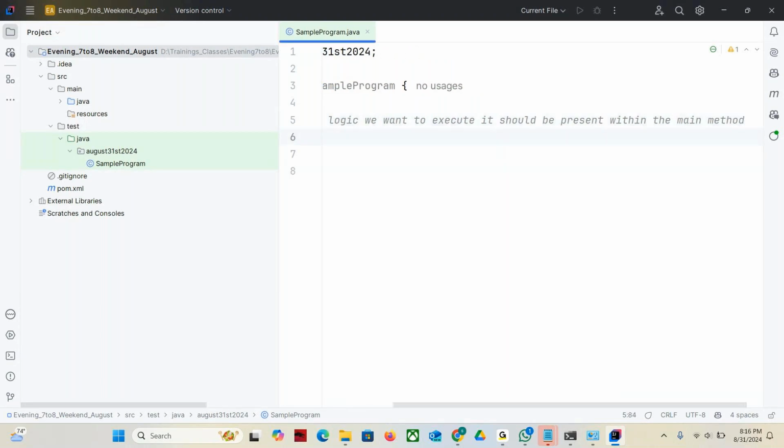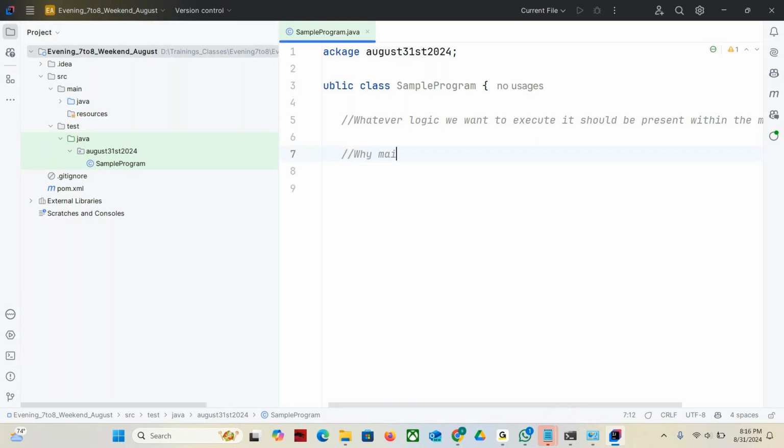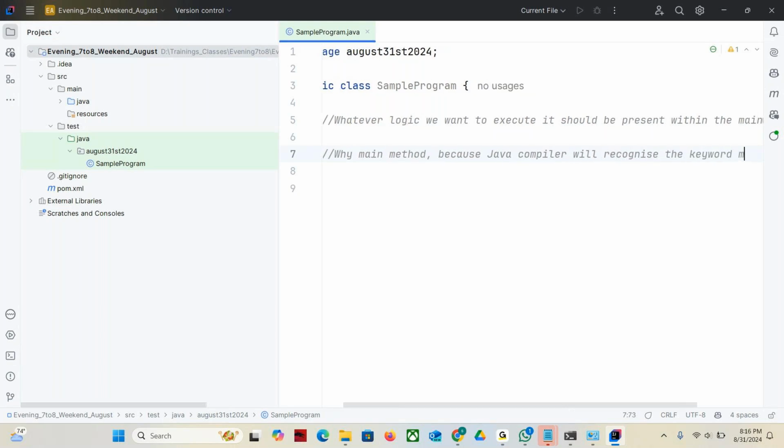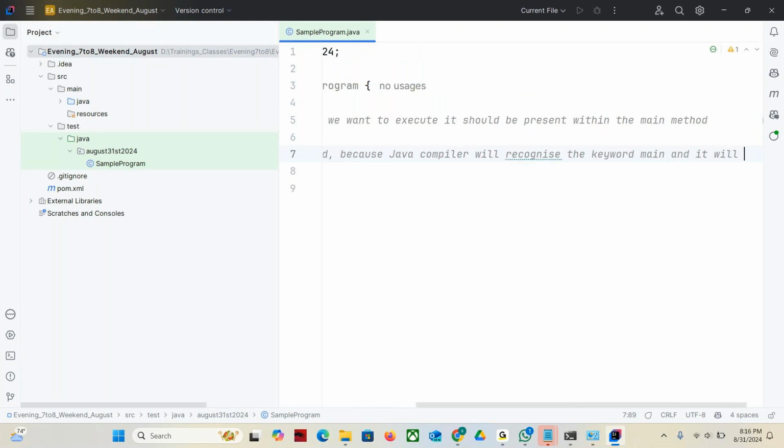Got it? Whatever logic we want to execute, it should be present within the main method. Why the main method? Because the Java compiler will recognize the keyword main and it will run the program.